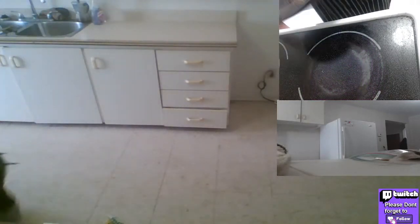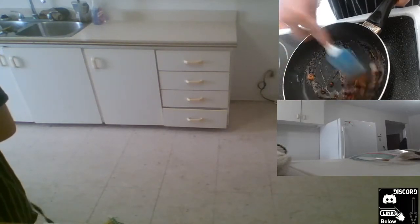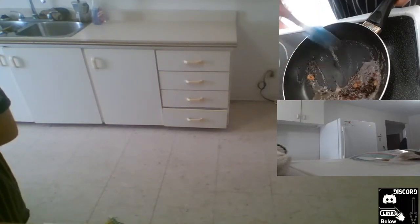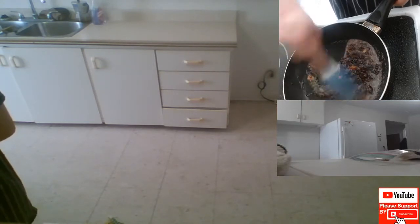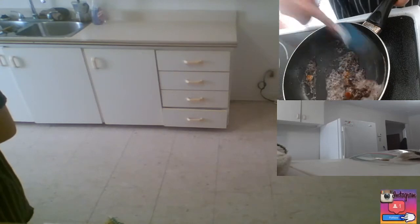You gotta keep in mind, guys, you could alter this as many times as you want. You can't really make mistakes in cooking. To some degree sometimes, but very rare. I found it a bit thick, so you know what I did? I added some water. And then I'm good to go. Look at that.